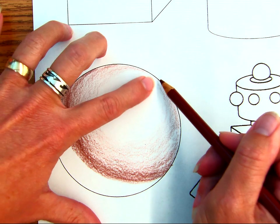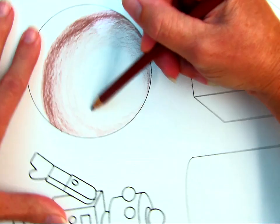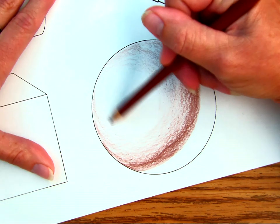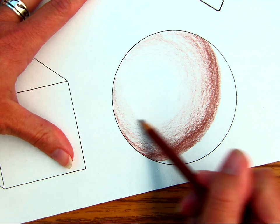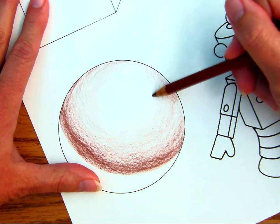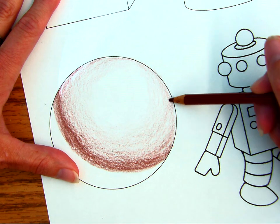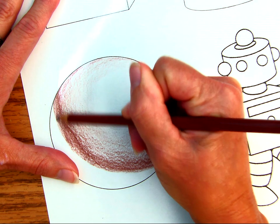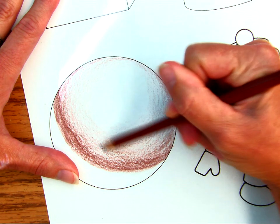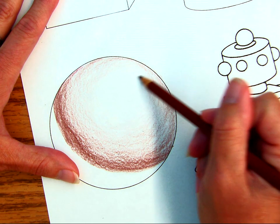So now my ends are meeting, so now I'm just going to be making smaller and smaller circles as I go in towards that lightest value of white. Just double check that you continually have that circle shape. And I'm having to go back and darken things just a little bit so it's more of a gradual change, so I end up with just a tiny small white circular value in the middle.